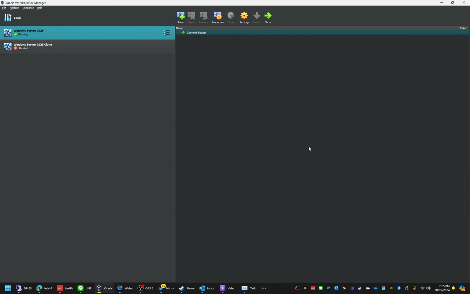The last feature I want to show you is snapshots. You can find snapshots here under the virtual machine menu. Snapshots allows us to literally copy the virtual machine at that point in time so that we can restore it later on. This is useful if we make a mistake in our virtual machine configuration. We can simply restore it back to a previous point in time. And you can have as many snapshots as you want. To take a snapshot, just click on Take Snapshot. You can give it a name and a description.